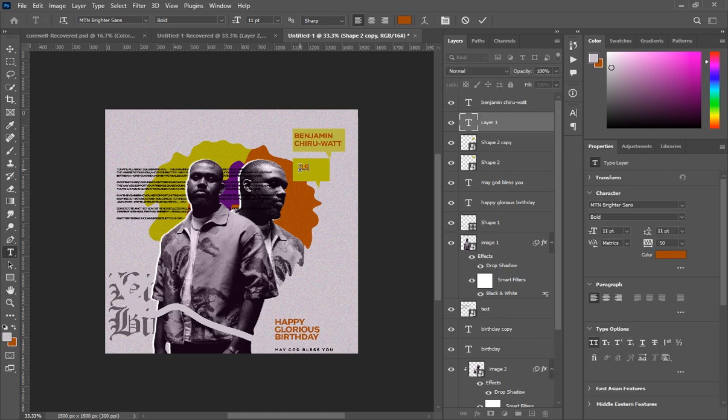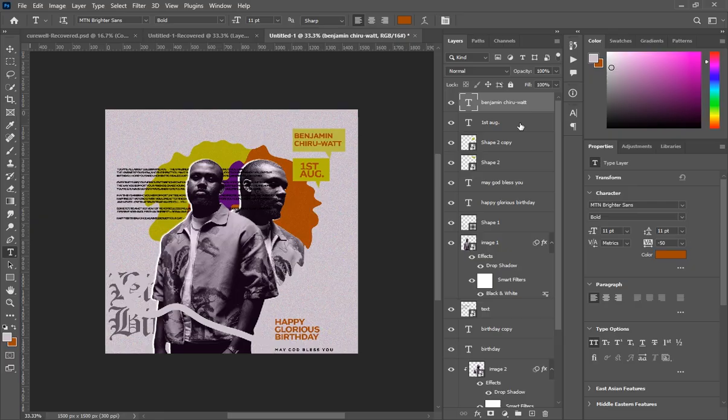So first, increase the font size to fit the rectangle. I think 15 is okay.